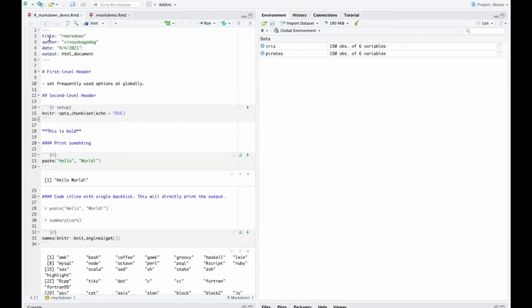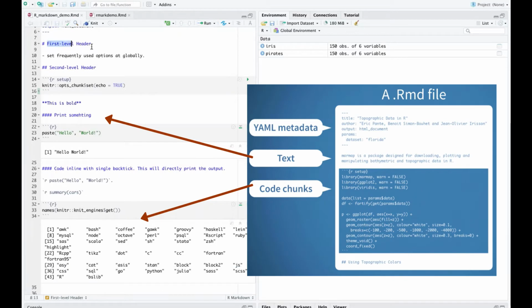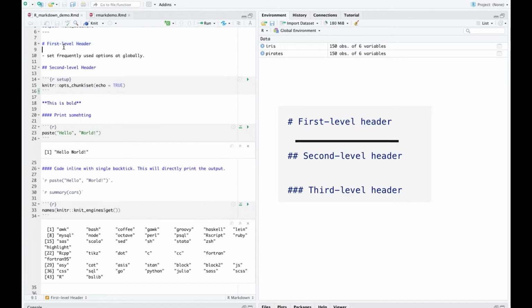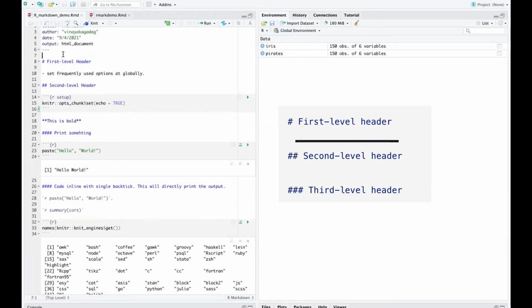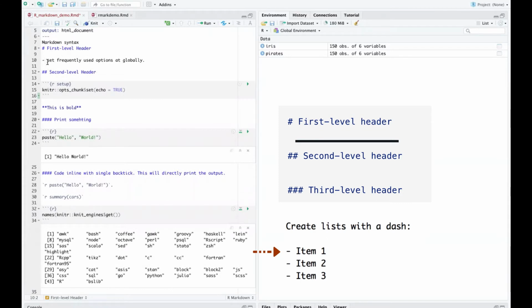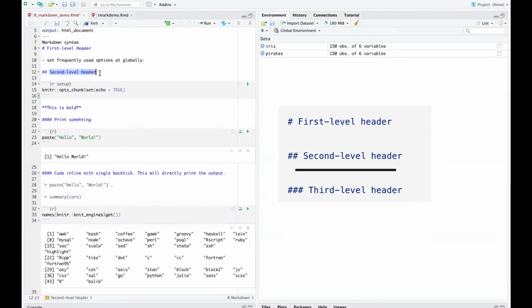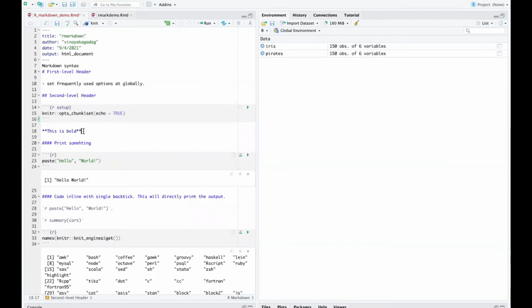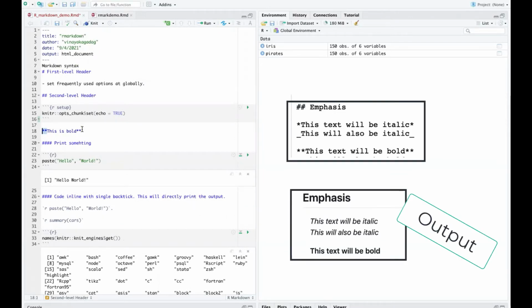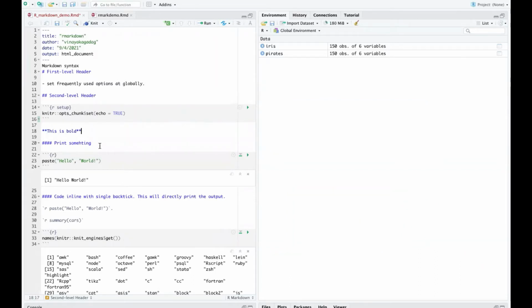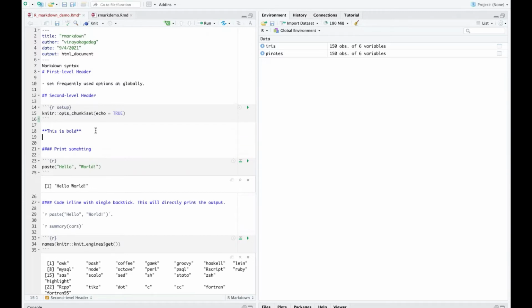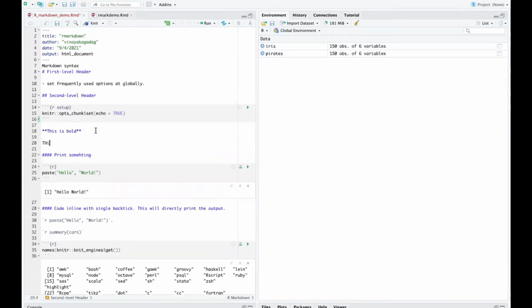Once created, you can add content like this under the YAML content. For the documentation, one pound sign is a first level header. This is the Markdown syntax. The hyphen is for sub points, and double pound signs for a second level header. If you want to add any bold format to a text, you can put two asterisks around it. It will print that in bold format. And if you want to have a paragraph, you can just type it on an empty line. This is the paragraph on an empty line.